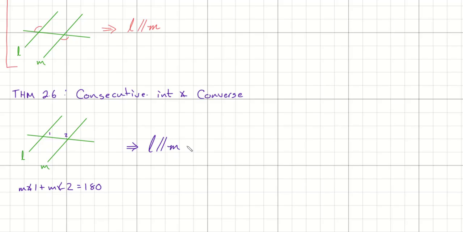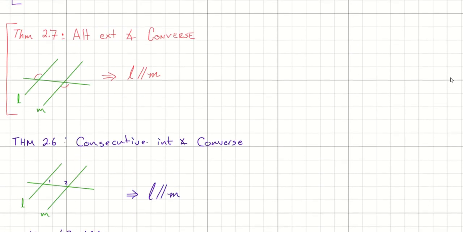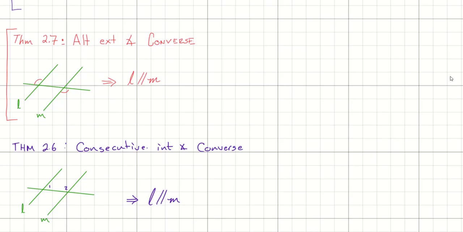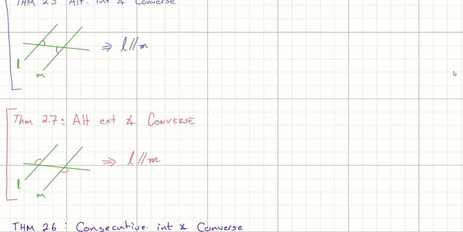Alternate exterior. All right, we are going to prove only one of these together, and it's going to be 2.7, the alternate exterior angle converse. Now, when I justify this, whether I use the converse or the actual theorem, I'm always realistically going to write alternate exterior. Because when you write it in your note card, you're just going to write if and only if, and we'll just call it one theorem overall. Cool. So, let's prove 2.7.